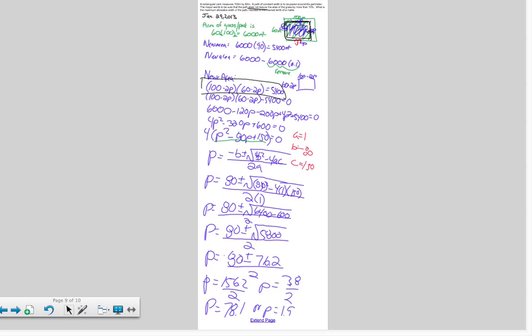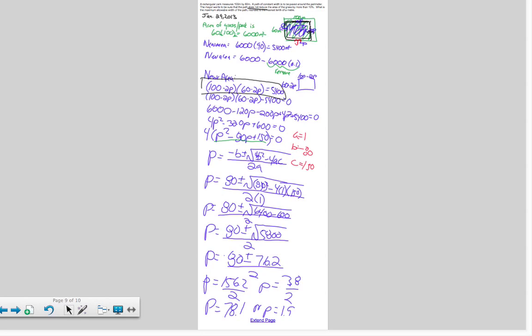You get your area from before. First you have to figure out the new area of what's inside, the grass that's remaining, and once you figure that out, you do 6,000 subtract the new area. If it's greater than 10%, you know P is wrong. Less than 10%, you know P is right. So that's one way of doing it.